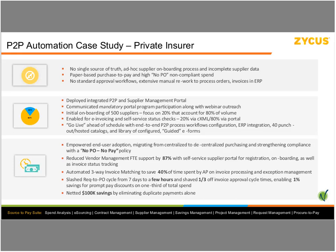So freeing up that headcount to be more strategic and more productive instead of being focused on the more tactical activities. And on the back end, when it comes time to match that invoice against the PO and goods receipt, that process really was reduced by about a third of the time and 40% of the effort for AP that they were spending on simply processing invoices and having to deal with exceptions, the invoice mismatches that occurred with a more manual process. So it's really the opportunity to enable straight-through invoice processing, to speed the process along, and free up those resources to do more important and more strategic things for the business.